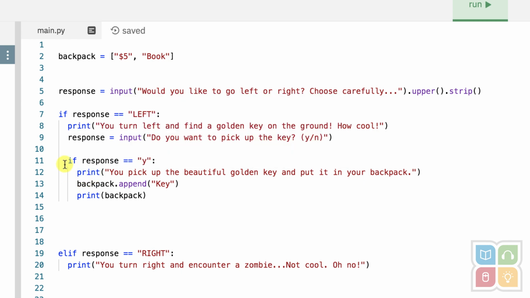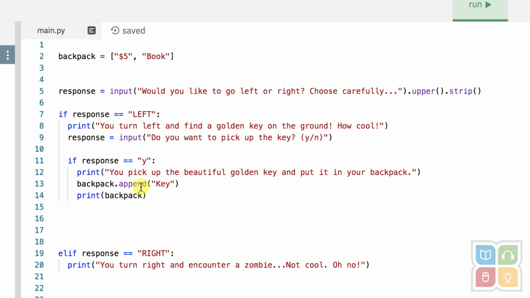And there we go. So just to review before I hit play, it's going to ask if I want to go left or right. Regardless of whether I use lowercase or uppercase, it's going to match it up to uppercase, all caps. It's going to say you turn left and find a golden key on the ground. How cool. It's going to ask if I want to pick up the key. I'm going to type in Y. It's going to say you pick up the beautiful golden key and put it in your backpack.